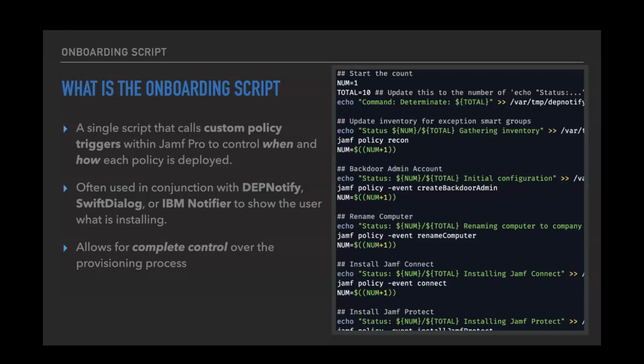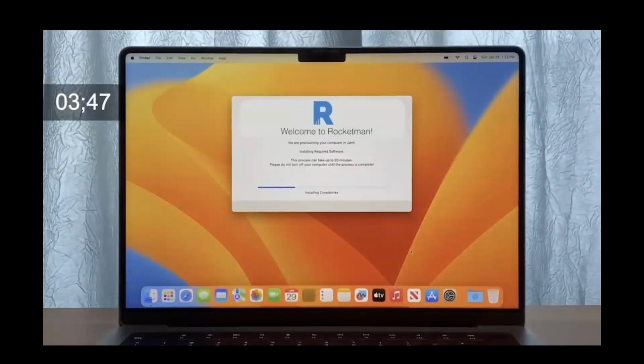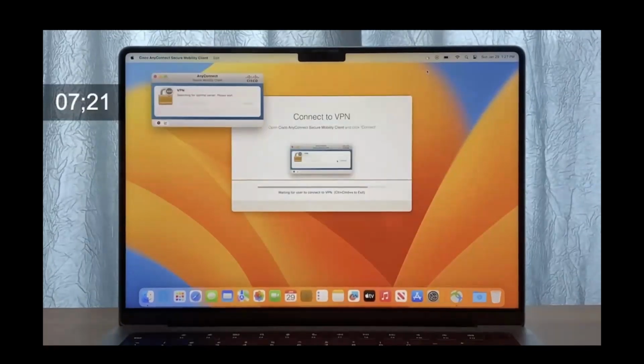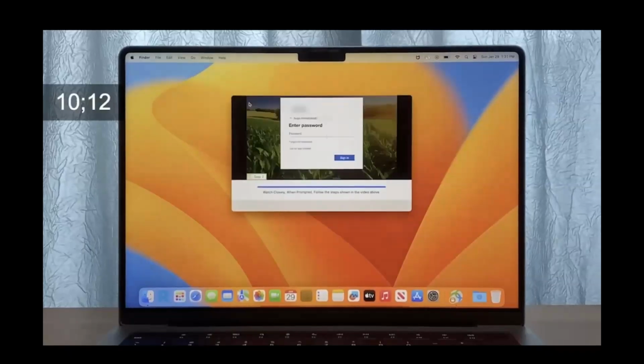So let's take a look at what this looks like in action. This is a workflow we set up for one of our clients. It goes through and installs all the core applications, obviously sped up a lot. In this step, it's connecting the user to VPN. It shows the user how to connect to VPN and then waits for them to do that before it installs McAfee, which requires internal resources.